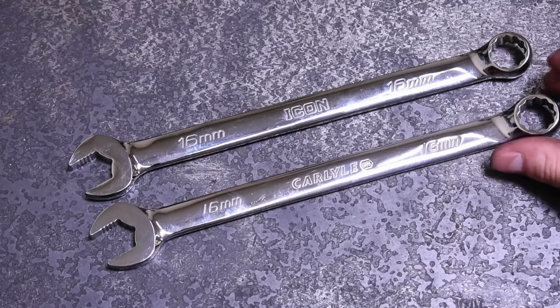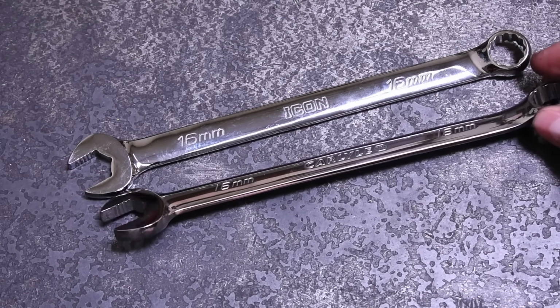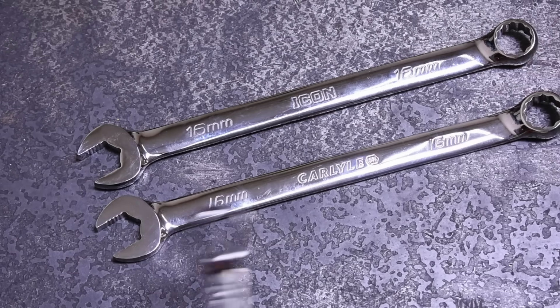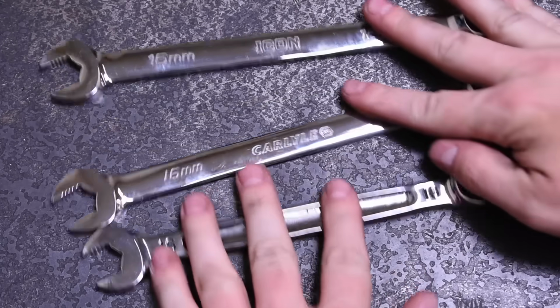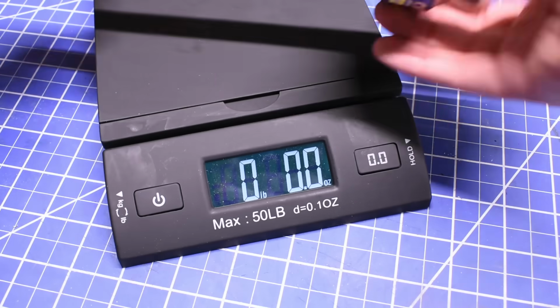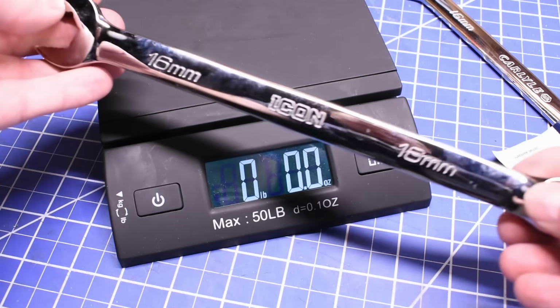Somewhere, some guy in Taiwan, likely in the south in Taichung where wrenches are made, is getting rich off of this design being made from 3+ brands churning out these every day. Or they're just coming from the same factory maybe? We thought so at first, though the Icon and Carlyle in particular, while looking very close, their body thickness, jaw thickness, and wrench weight is very different.